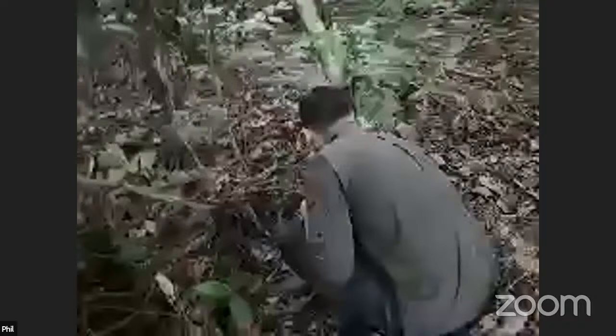Okay, we're exploring. Oh, look at what we got back here. I hope you can see this. This is giant. This big thing is a termite mound. Let me see if it's still active. Quick way to find out. Give it a couple knocks and the termites will flow. Okay, it looks like it is not active, but this is a giant, giant termite mound.